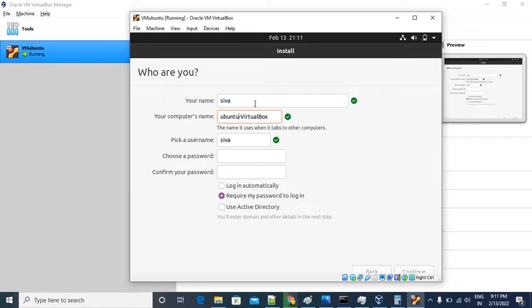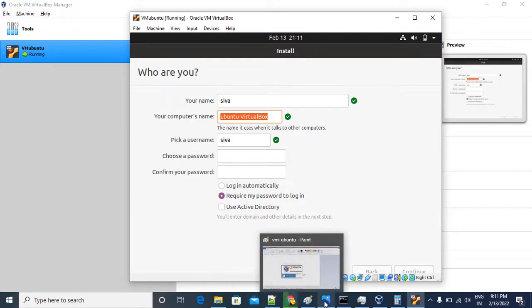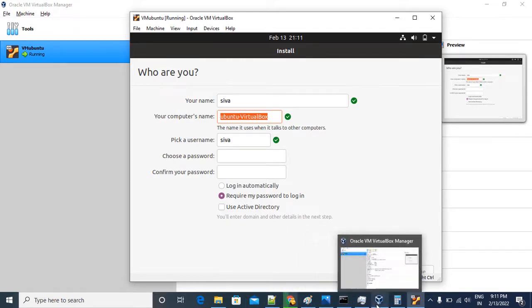Ubuntu Virtualbox, we will go. Or even we can go with a Ubuntu-like computer name as well, but everything will be our choice. Whatever the name we are using, that name we can go.